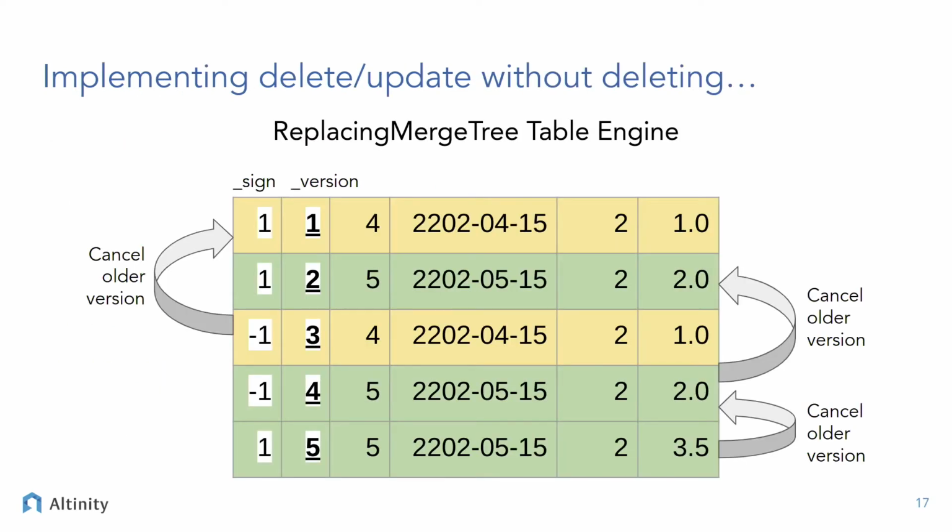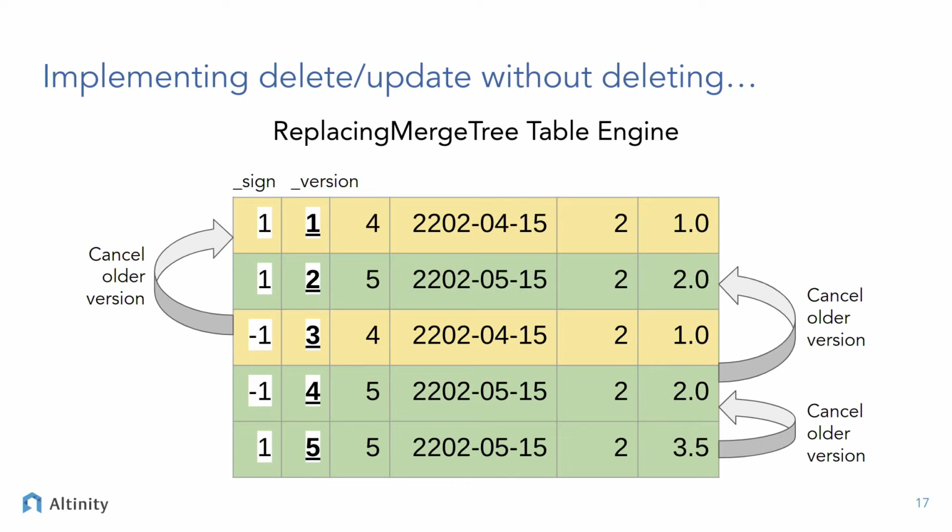So let's go to the next page. Why is it hard? If you want to delete a row, you don't have a guarantee that when you're touching ClickHouse and ask for something to be deleted, you're even looking at the same node where it was inserted. If you have to make that guarantee, then you're starting to build a lot of coordination into your apps. So instead, we tend to think of things, if we can, as turning the update and delete problem into an insert. Then we just insert all the things that we want to have happen, and have a process to resolve what the actual appearance of the data is. This is a classic way of handling this problem in distributed systems.